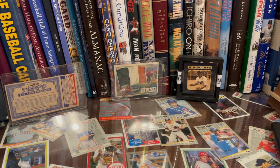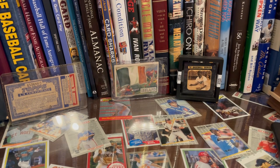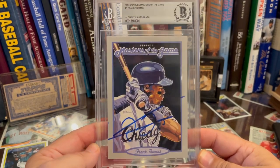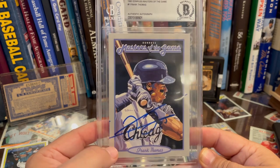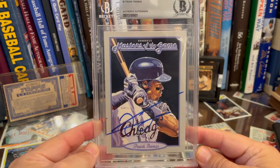As I got done interviewing Dick Perez, I went to look at my master list to see if I could find something to add to my master project of wanting to collect everything that Dick Perez has put on a baseball card or postcard and get it signed by a Hall of Famer. I found this and it came in today. This is from the 1993 Donruss Masters of the Game set. There are multiple Hall of Famers in this set — I have Sandberg, I have Nolan Ryan, and this might be only the third one I've gotten signed.